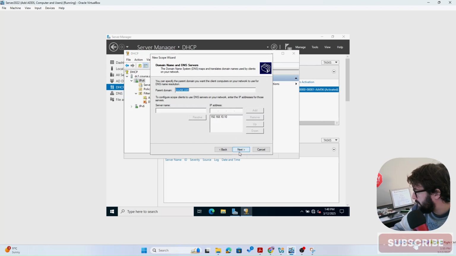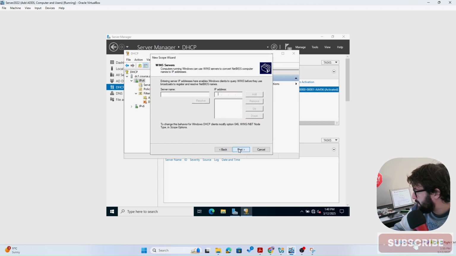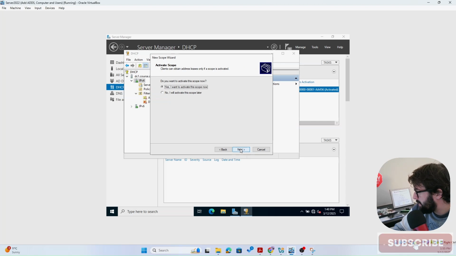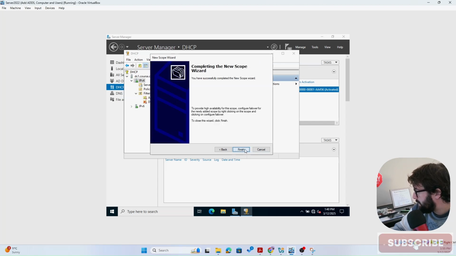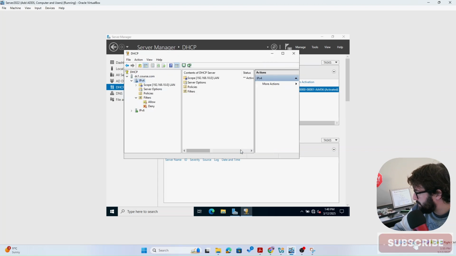Keep our parent domain as it is. Then we click on next for the DNS and the WINS server. You don't need to configure the WINS server, so click on next and then create our scope. Okay, and then click on finish.